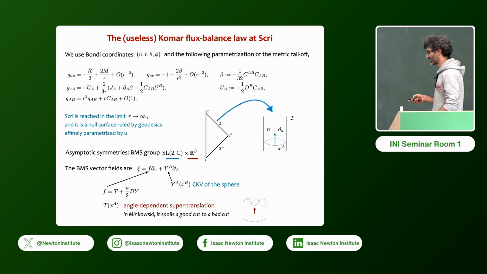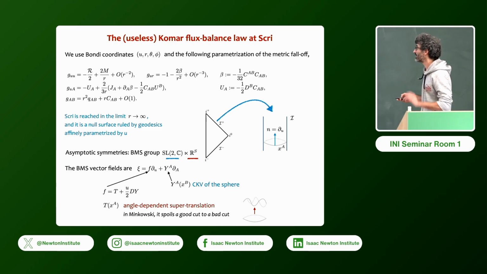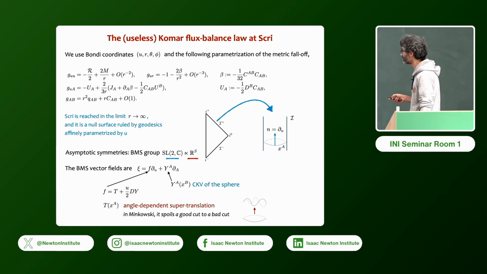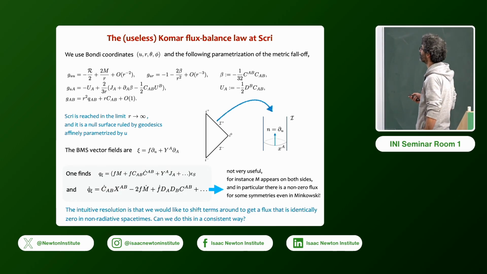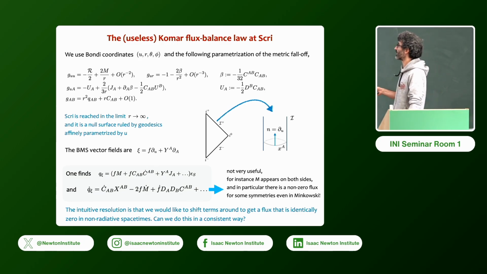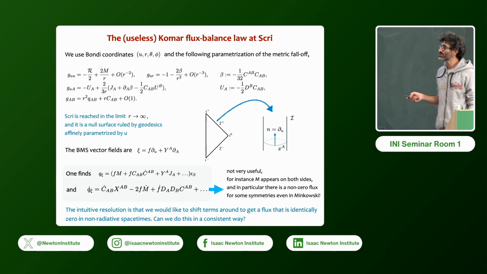When T is an l equals 0 or l equals 1 spherical harmonic mode, those are global translations. Otherwise, these are the supertranslations that turn good cuts into bad cuts. That's just a description to remind you of the group. But my point was to show you why Komar gives you a bad flux balance law, because now you can send Komar to Scri, you get some formula, the mass appears, so you're happy, the angular momentum appears, so you're also happy.